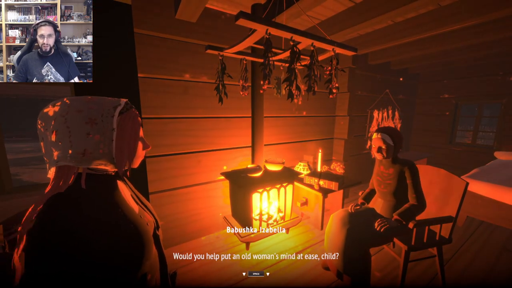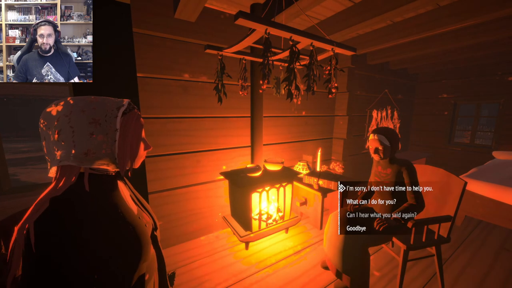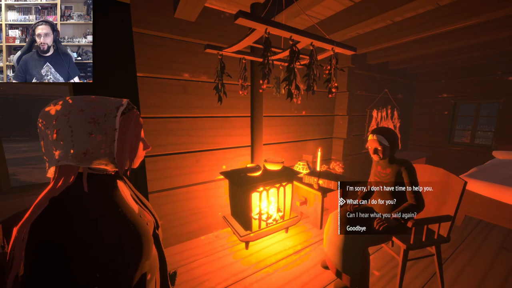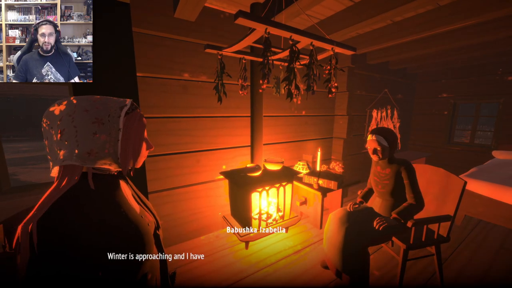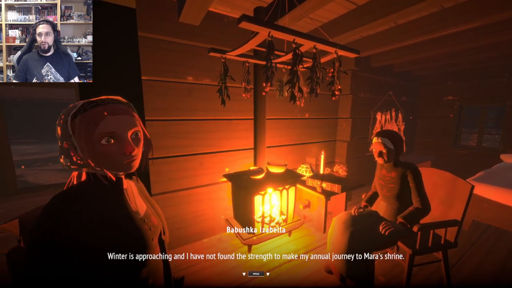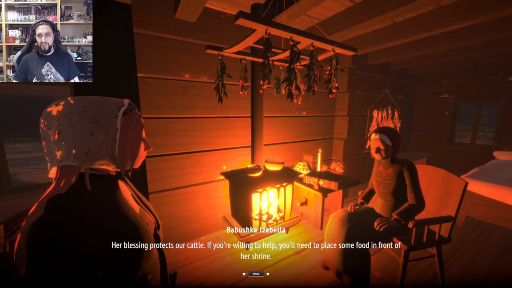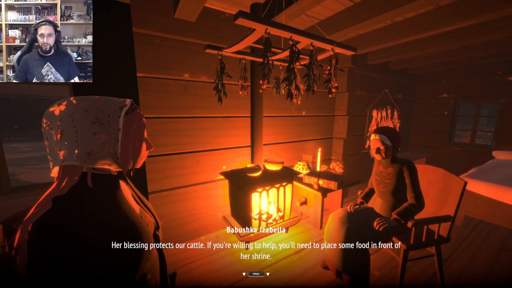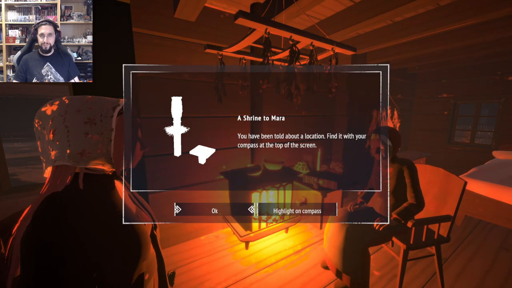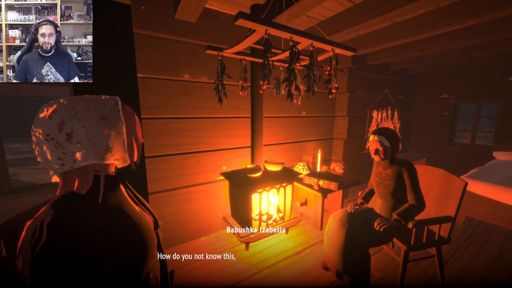Babushka Isabella. Would you help put an old woman's mind at ease, child? I'm sorry, I don't have time to help you. Of course. What can I do for you, Babushka? Winter is approaching and I have not found the strength to make my annual journey to Mara's shrine. Her blessing protects our cattle. If you're willing to help, you need to place some food in front of her shrine. Pancakes, to be exact. She likes those the best. Of course, yeah, I will do that. How do I make pancakes, please?